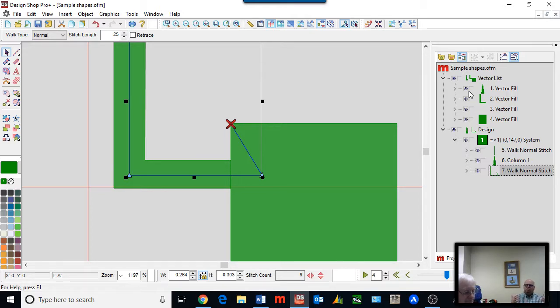So if you decide to use rayon for an application, make sure that you ask the questions, or think about the questions. How might they launder this? Will bleach be introduced to it? Any harsh chemicals like dry cleaning chemicals? And if so, stay away from rayon. If not, try out rayon.